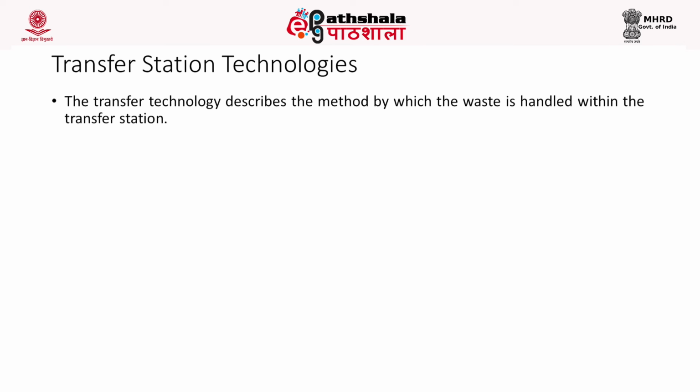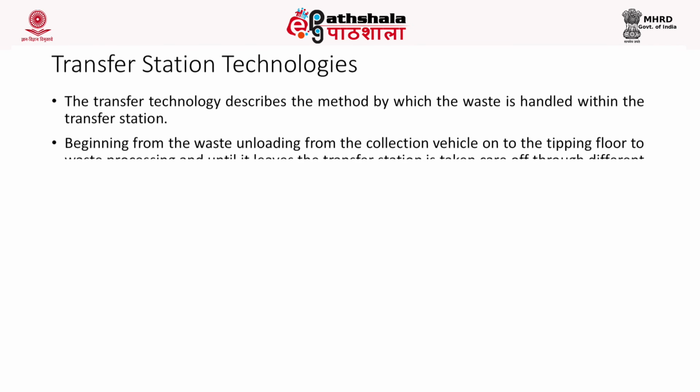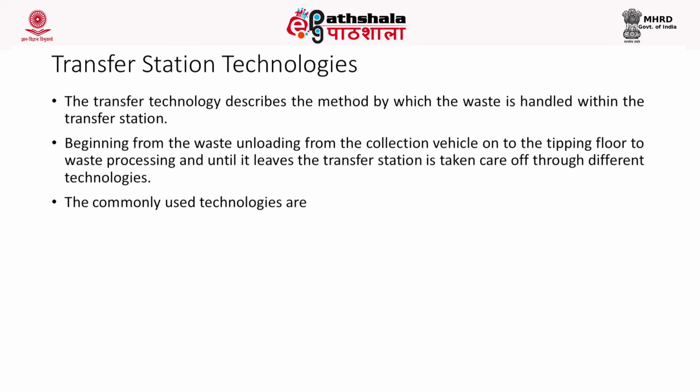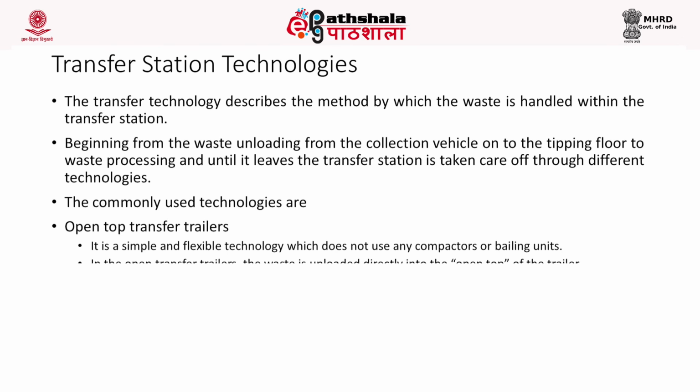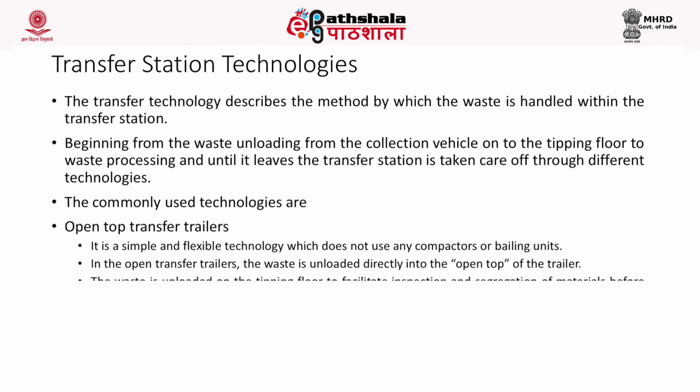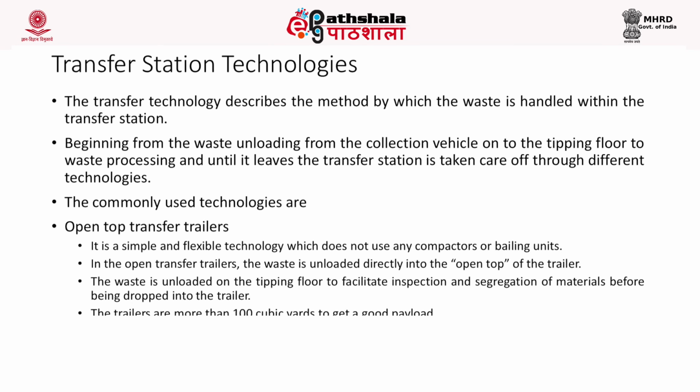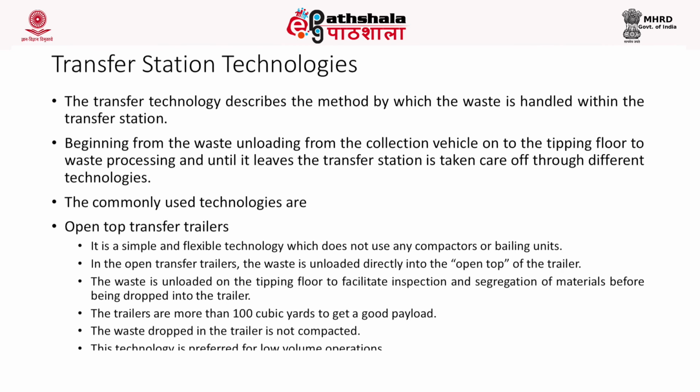The transfer technology describes the method by which the waste is handled within the transfer station. So beginning from the waste unloading from the collection vehicle onto the tipping floor, to waste processing, and until it leaves the transfer station, everything is taken care of in these different technologies. The commonly used technologies are open top transfer trailer, surge pit, stationary compactors, pre-compactor system, balers and intermodal container system. Now first let us discuss the open top transfer trailers.